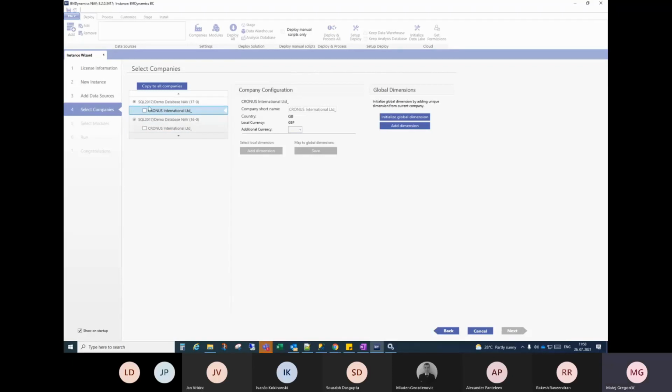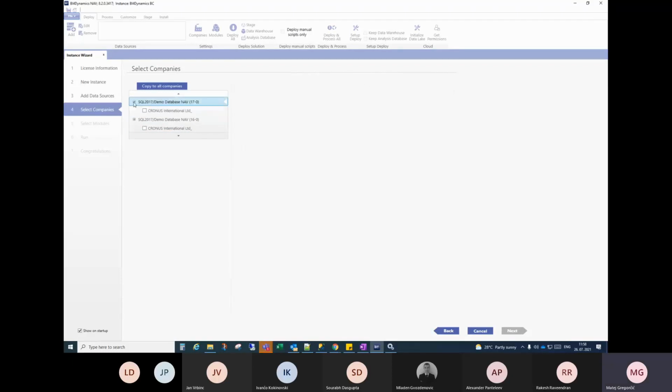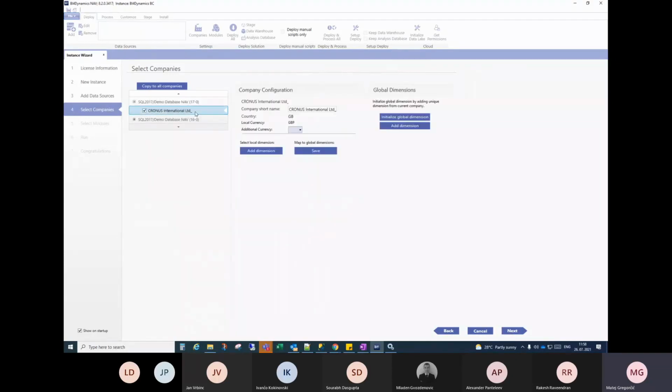A customer will expand the database and select the companies. They press the check mark and the next button will already be enabled. It's important to remember that you have to click on the company to show additional settings.